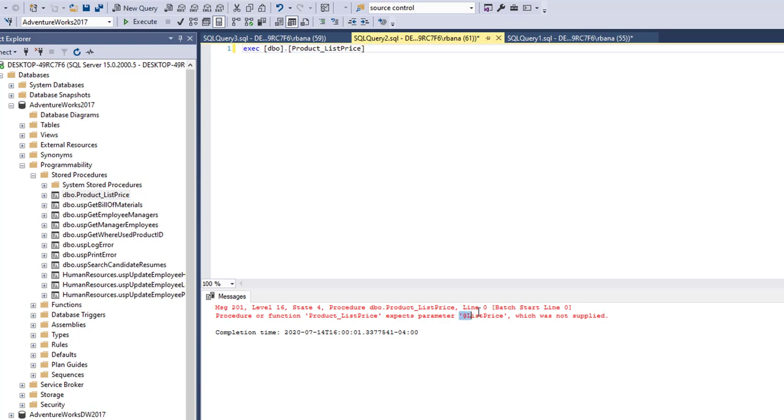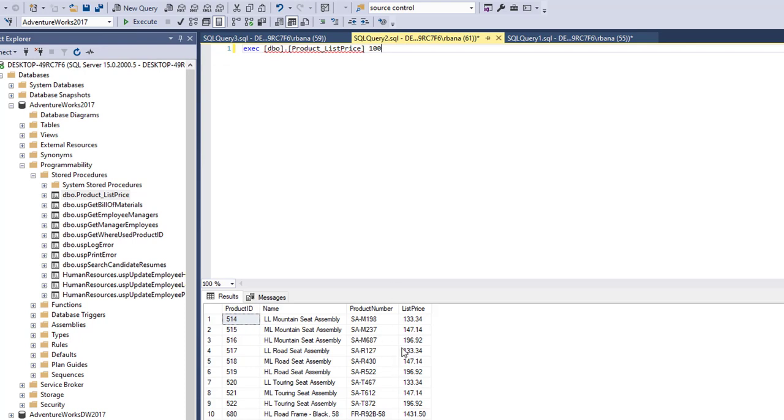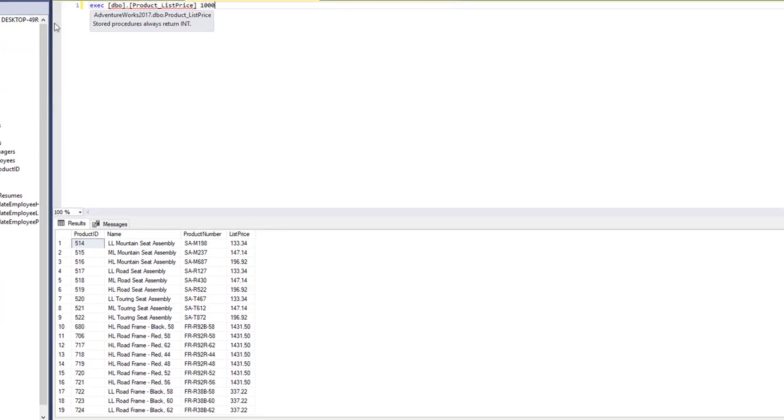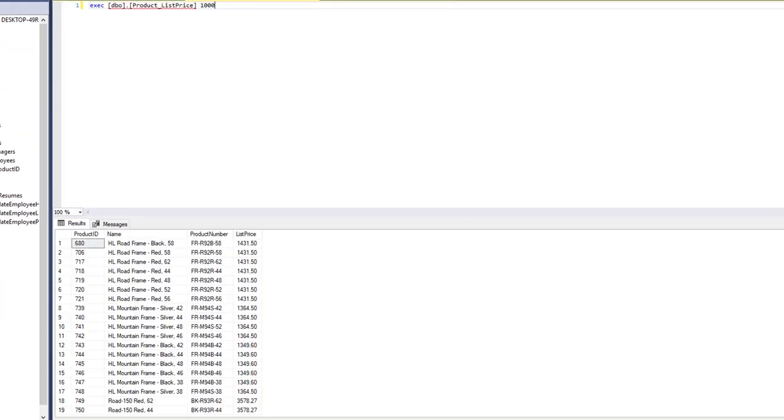It's looking for your list price parameter. So let's add in a list price of 100 and execute. And so now your procedure returns with list prices all greater than 100. And we could change that to 1,000. And everything you return here will be greater than 1,000. And your user doesn't have to see that.